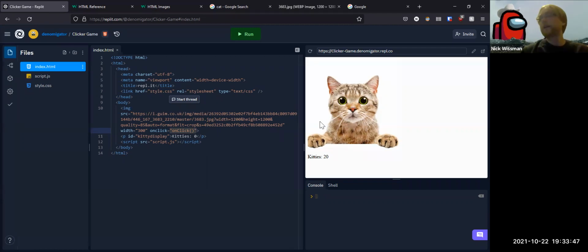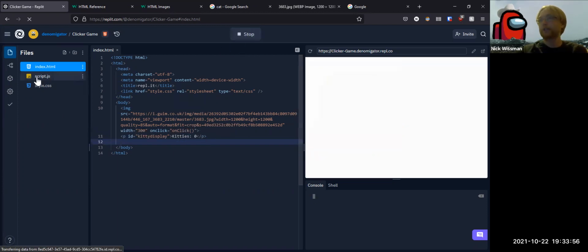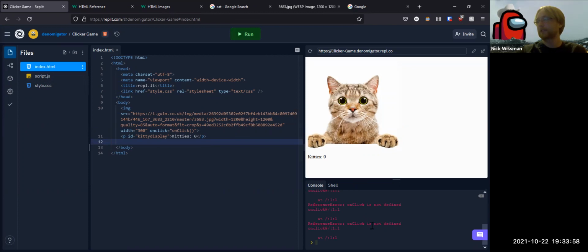Cool. Yeah, and then side note, the reason why it's able to read this script is because of this script tag right here. If I took this out, it wouldn't actually see this JavaScript at all and nothing happens. Because it gives me a little error here that onClick is not a function because it was never defined. And I can have multiple script tags. There's nothing special about these names, script.js or style.css. That also is only seen because it's up in here, although I don't have anything in there yet. So there's nothing special about these names. You can have multiple scripts, you can have multiple style sheets, you can combine all the files all you want just through these tags.